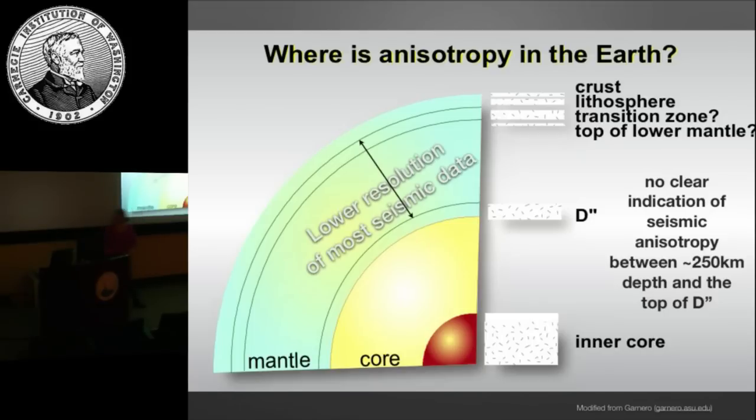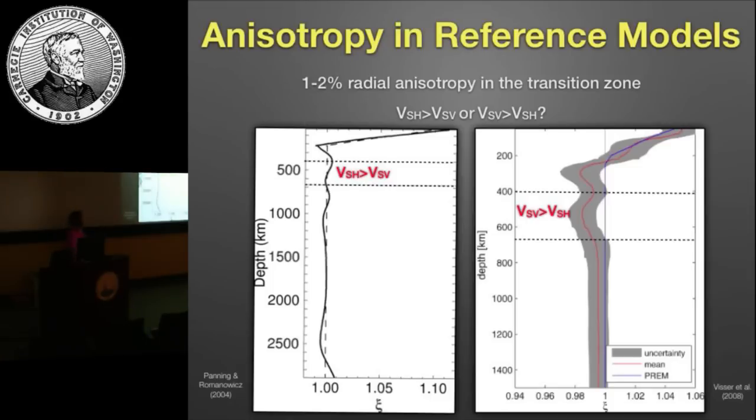And so it's been a challenge, and if you look at these two models, so these are models from two groups of radial anisotropy, which basically measures the difference between the speed of wave in the vertical and horizontal direction. And so if we look at the model on the left, we have depth on the vertical axis and then the strength of the anisotropy on the horizontal axis. And if you are to the right of the vertical line, it means that the horizontal direction is faster than the vertical direction and the other way around on the other side.